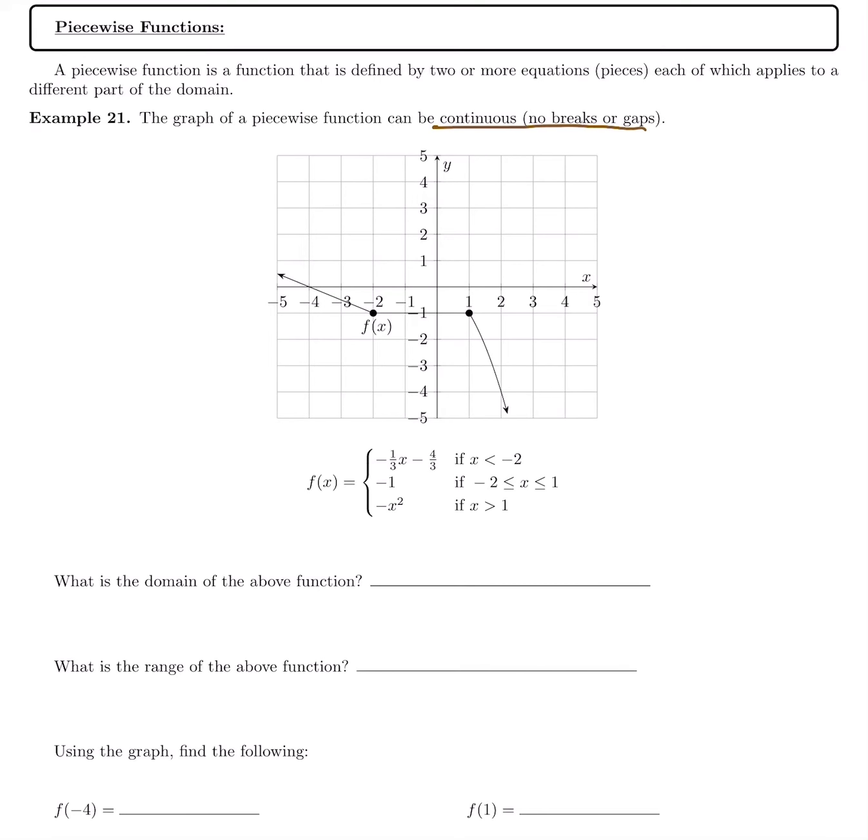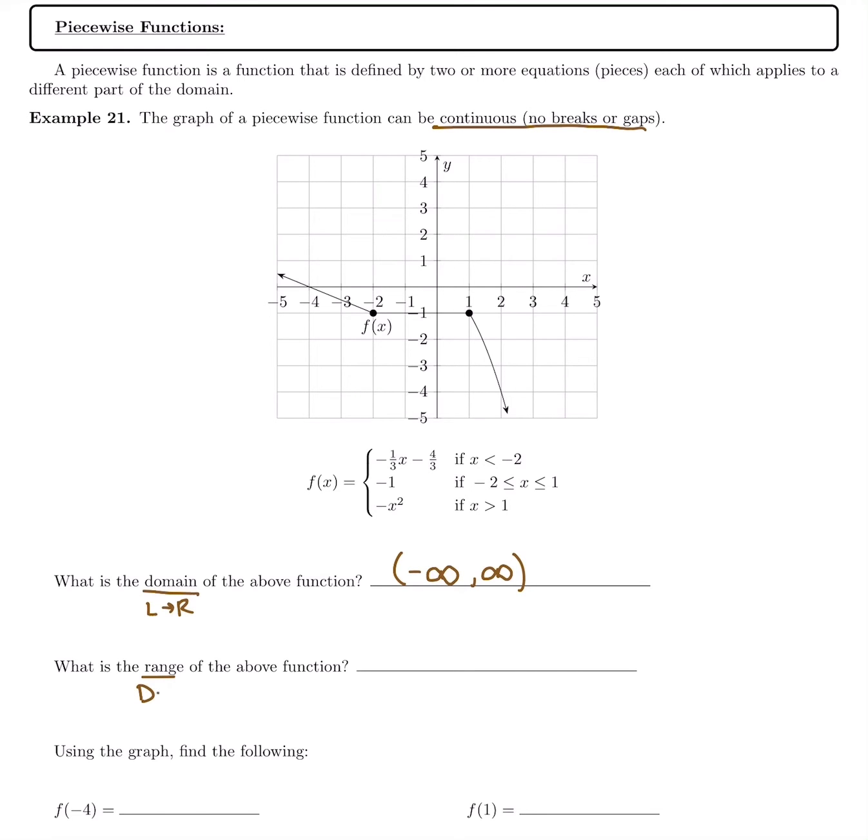So the first thing we're asked about is what is the domain? Remember, domain is reading left to right on our graph to see what the x values are. To the left, it's going out to negative infinity. That arrow says it's going to keep going. So we're going to start at negative infinity, and we're going to go out to the right, which also has an arrow, so we're going to keep going to positive infinity. So our domain is going to be negative infinity to positive infinity. And remember, you never include the infinity, so those are round parentheses.